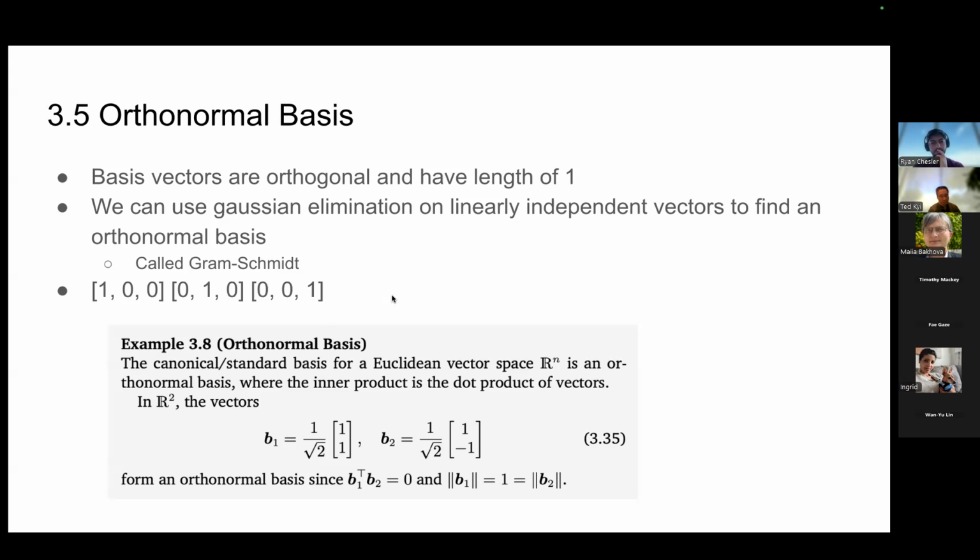And then they also showed slightly less trivial versions. So here's a 2D version, and they're saying, here's our first basis, here's our second basis, and then they're showing that this actually meets all of the properties still because the basis vectors are orthogonal to each other, and they still have a length of 1, even though it's different than the trivial case.